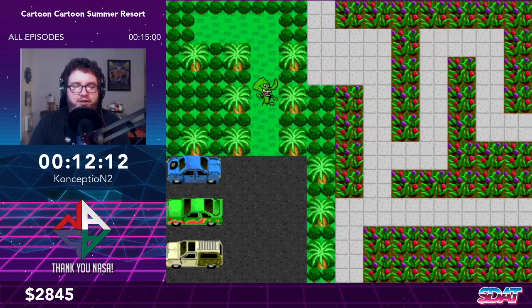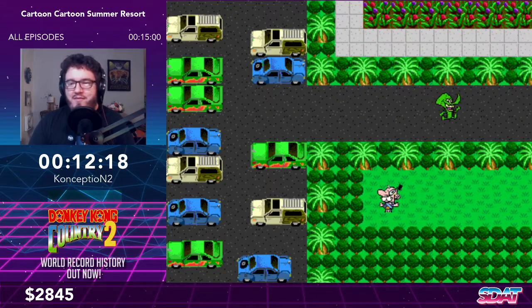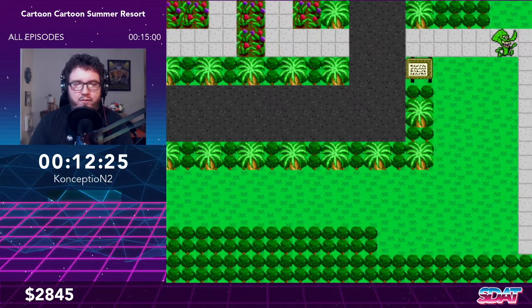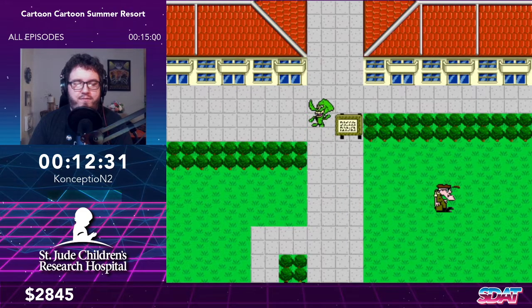In a casual playthrough, I heavily encourage just bumping into each one of these cars, because usually they have something funny to say. Definitely do that. All right, so almost done. We're getting really close already. Just a few more people to talk to.